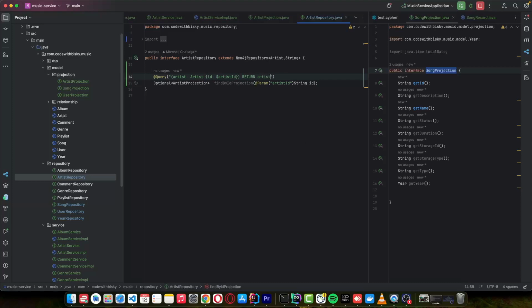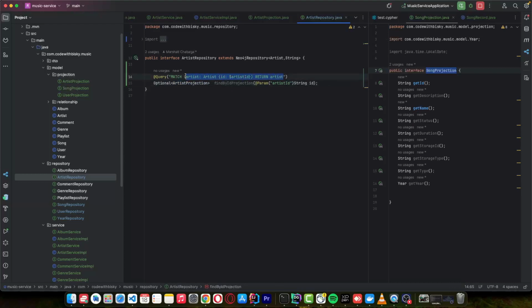artist like this. If we copy this query here, don't forget to add what you are doing. It's a match. We want to match if this artist with this id exists, and it will return the artist if it exists. This is going to be our projection, and it just looks for the id and name.